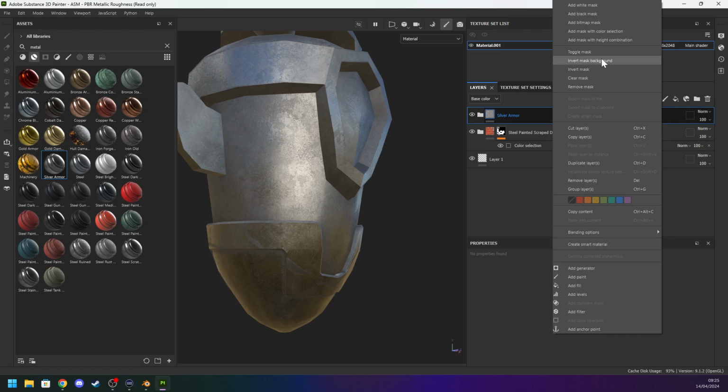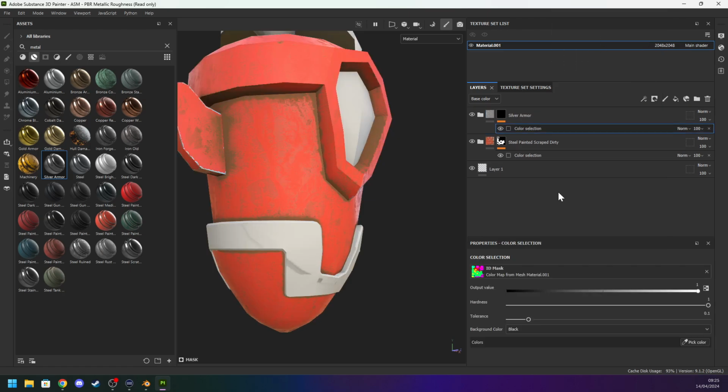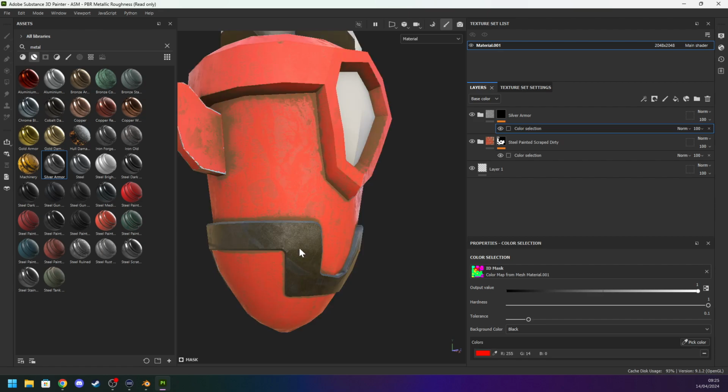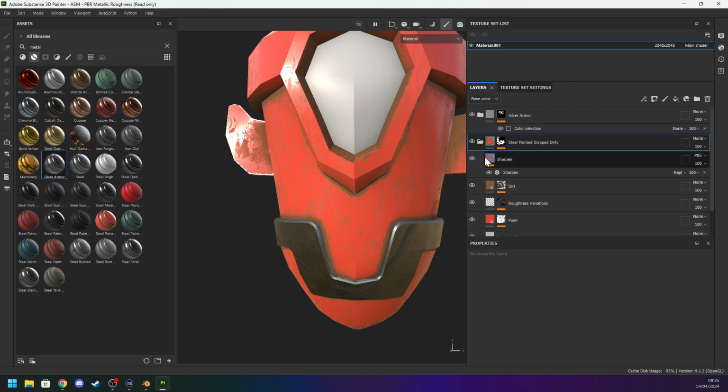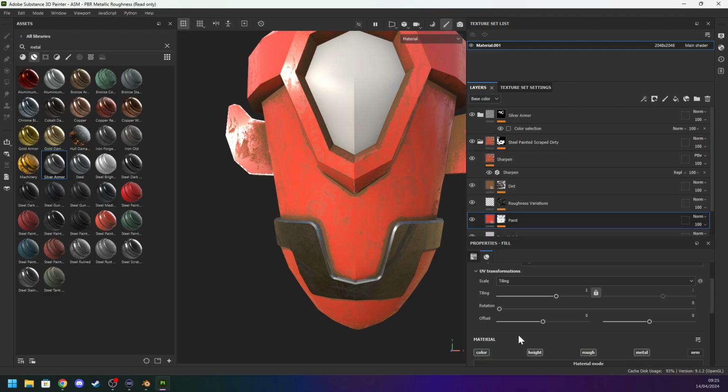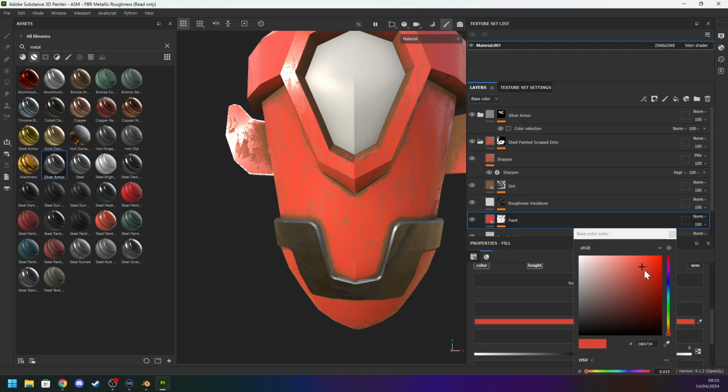So we can add a mask with color selection, and I only want that on this little bit down here. I think this is a bit too bright, so we're going to go into this. Just find that. Darken that a bit.